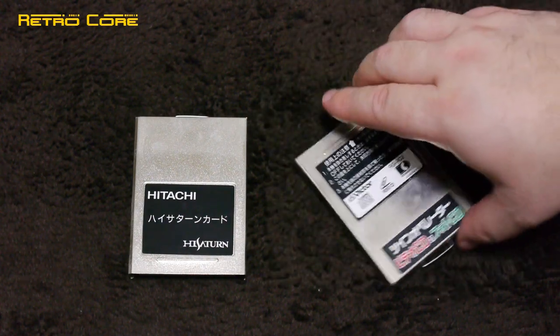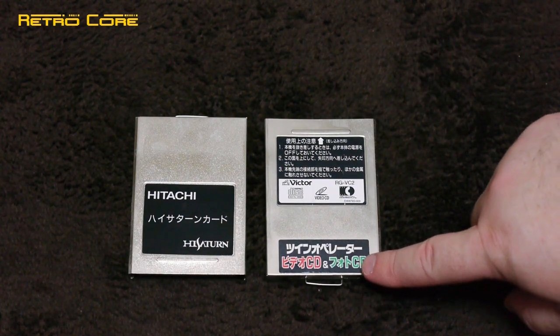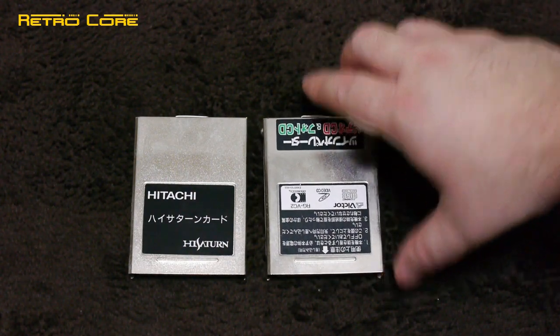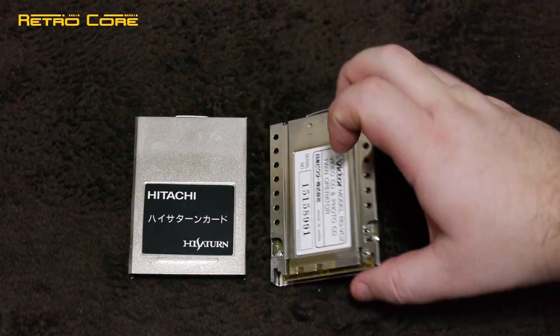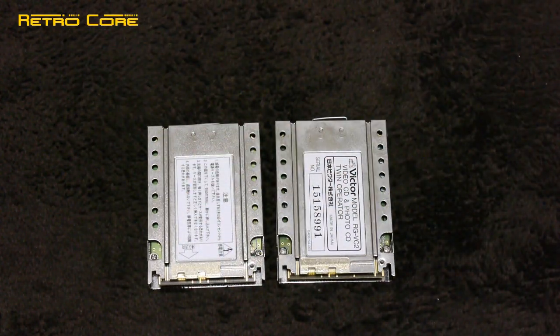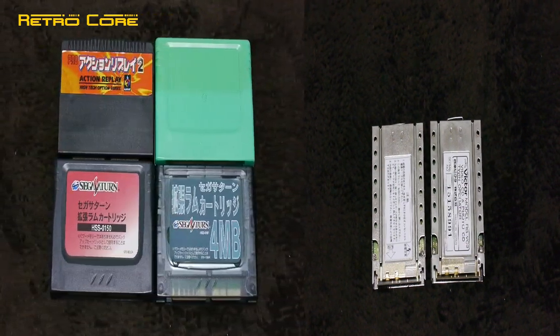Now, one thing you will notice is that the Victor card states that it plays video CDs and photo CDs. Apart from that though, they both look pretty much identical. It is said that the Hitachi card has the best video playback out of the 3 different versions of the video card. That includes the Sega model as well.